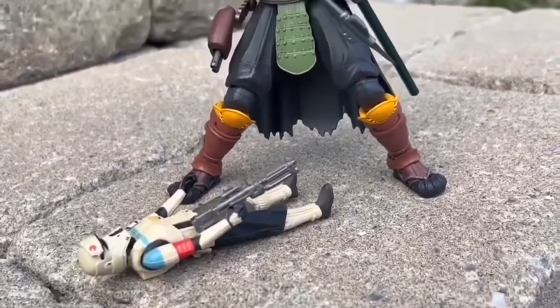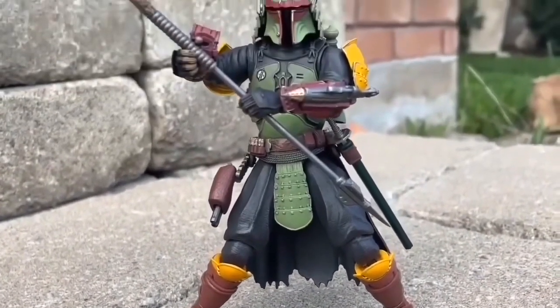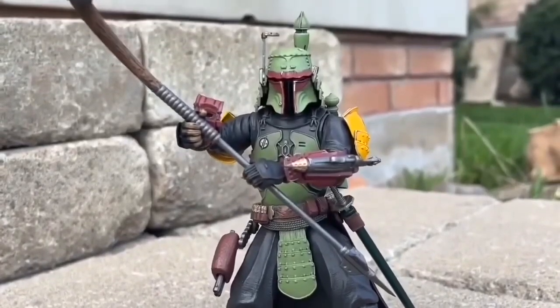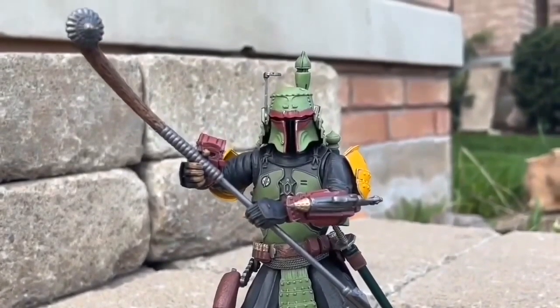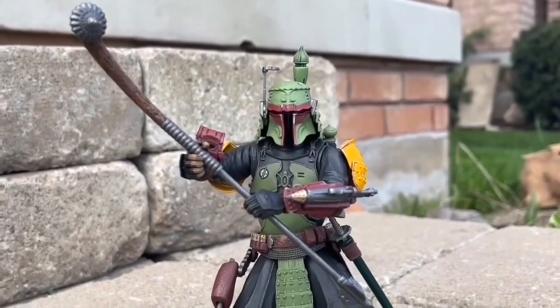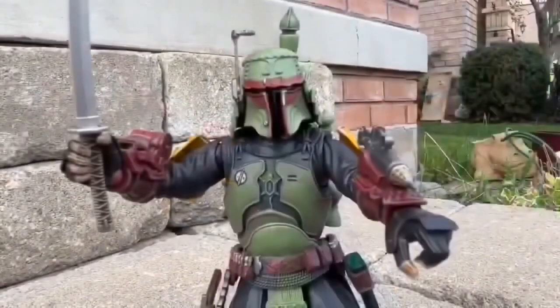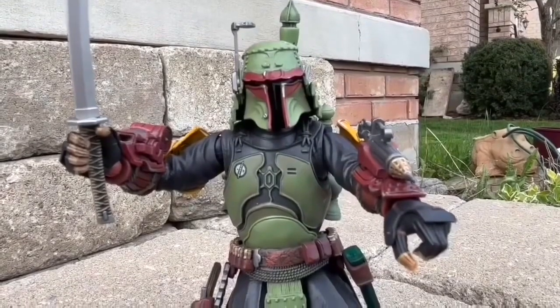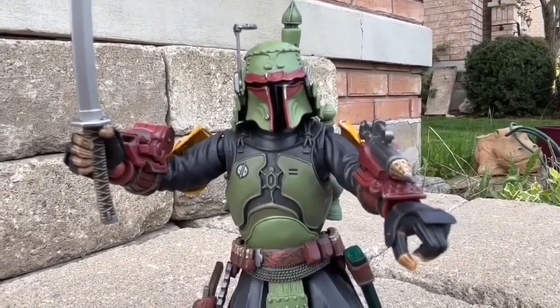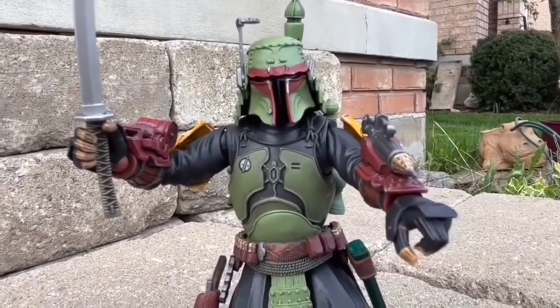And again, Boba Fett fans, don't sleep on this one. This is one that is a beautiful accent piece to add to your collection. And it's a lot of fun to pose with. Believe me when I tell you, you sit there photographing it, videotaping it, you're just like, wow. You just marvel at it. Take a gander at this beautiful piece there. Look at that. The rocket launcher and his elbow pad there. His wrist pad. Amazing.